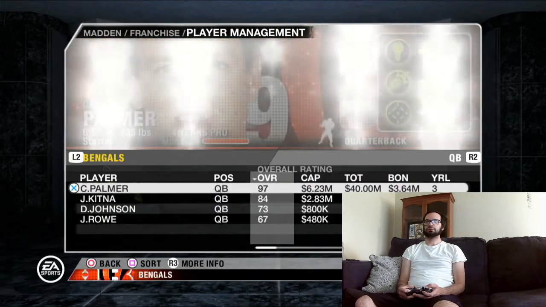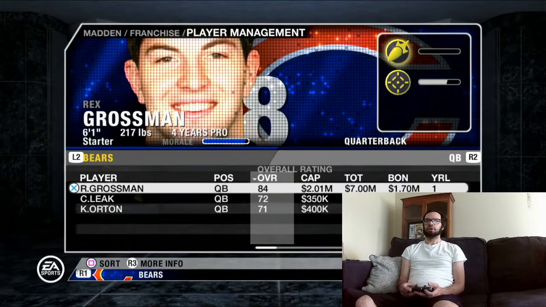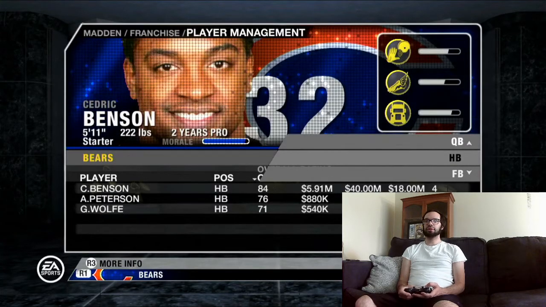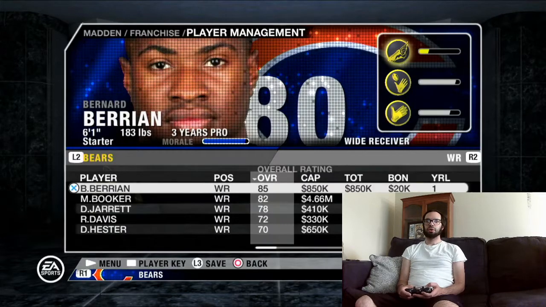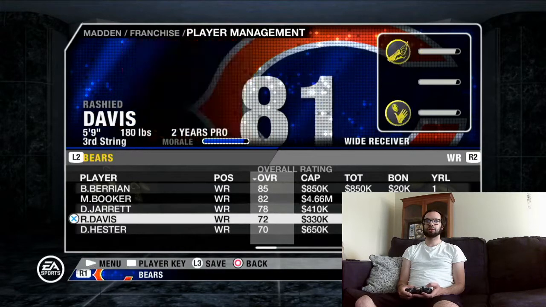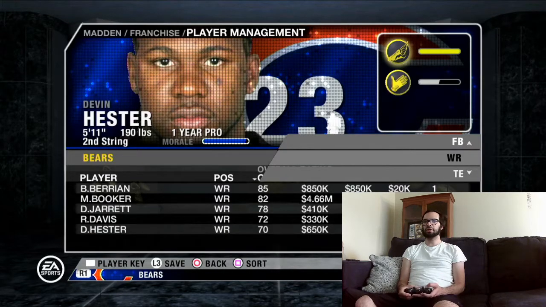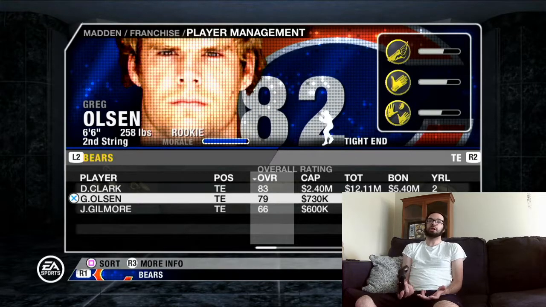And last but not least, we have the Bears. Rex Grossman now has the rocket arm. And we have Cedric Benson. Receivers got Bernard Berrien, who's becoming more of a solid receiver now. So they got Marty Booker and Devin Hester, who came over from being a corner, moved to receiver, which I think is good. And we have Desmond Clark along with a rookie Greg Olsen.